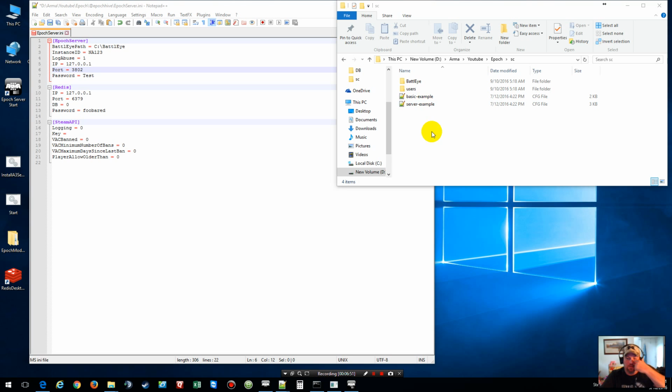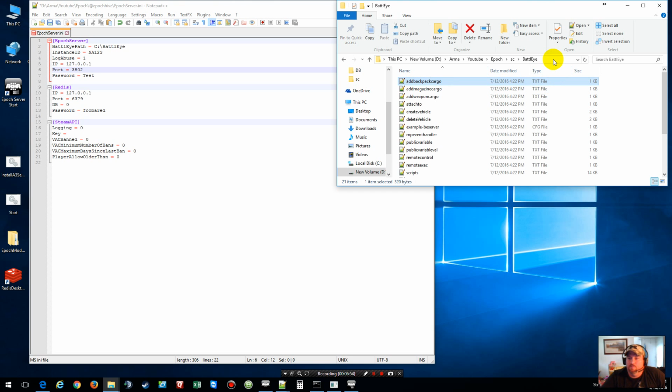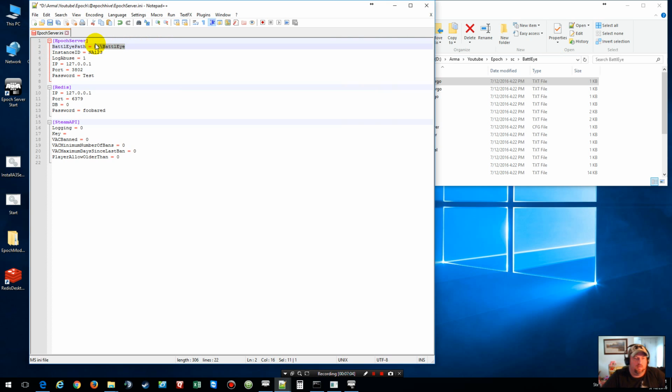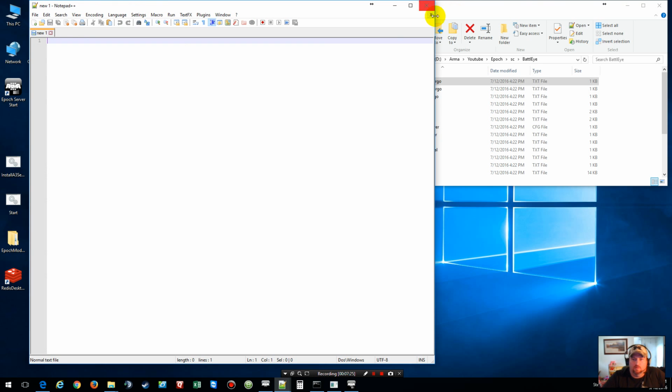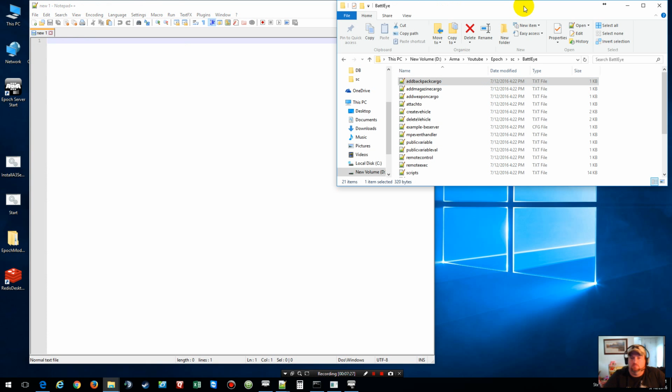Alright, sorry about that. Now what you want to do here is go into BattlEye, and then click up the arrow on the address bar, copy, and then paste this into here. And then hit copy, paste. And you can change this. I'm going to change this to test 2 because this is where your server, whatever, I can't remember the name of it, goes. And then click save. Close this. I'm leaving that open so we don't lose it.